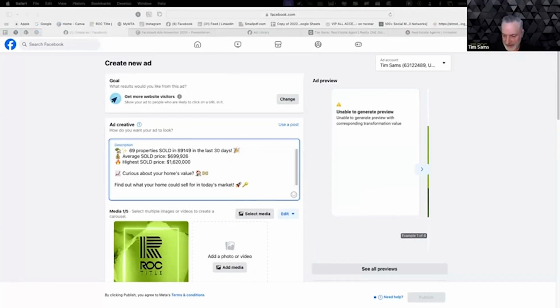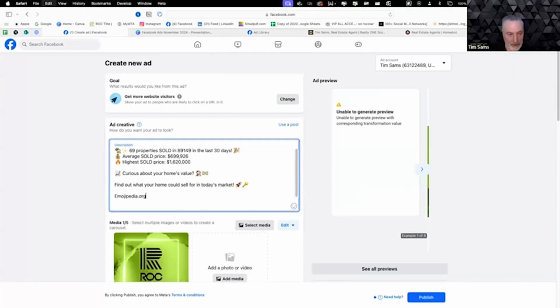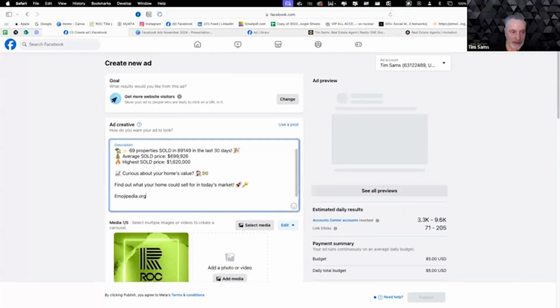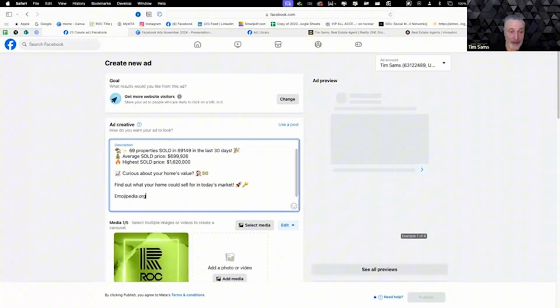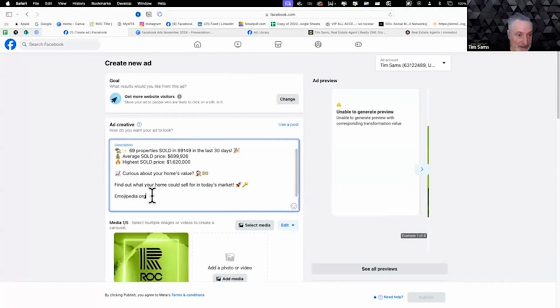Another great website, I don't know if you're aware of this, I'm just copying from my notes. I'm going to drop it in here just as a reminder for you, is emojipedia.org. And it's just a website that's all focused on emojis. So you can type in emojis, fire emoji, and it will bring up a bunch of fire emojis, and then you can copy them. So a great resource that I've always utilized.